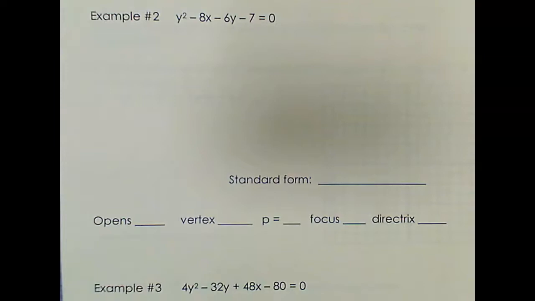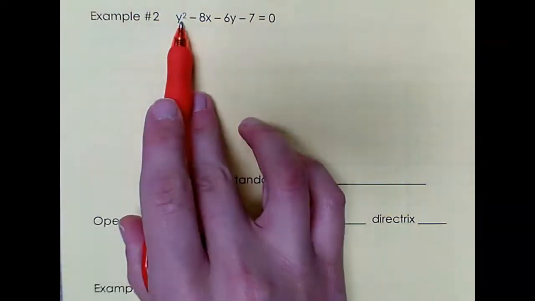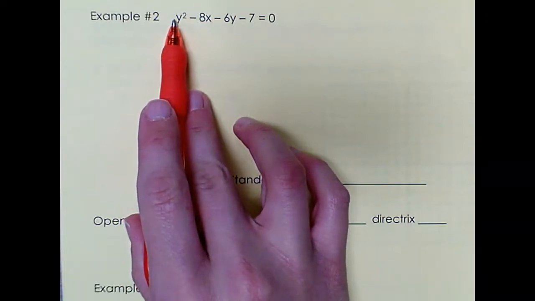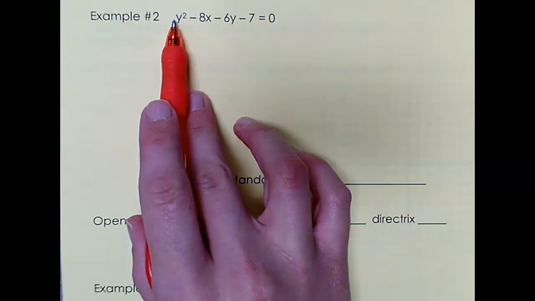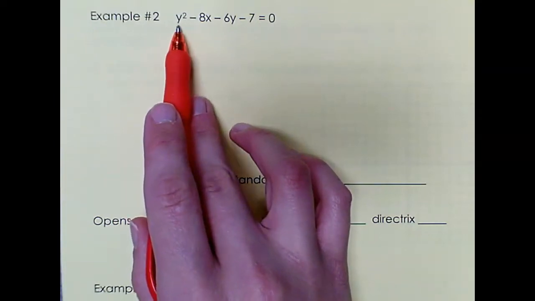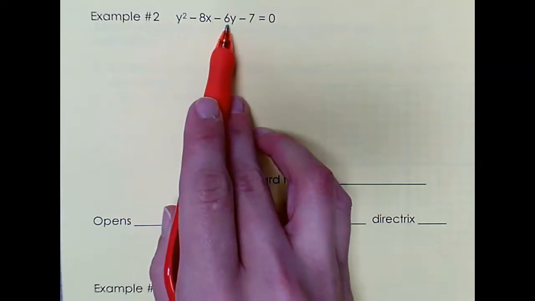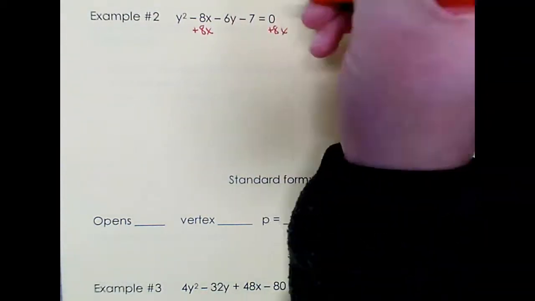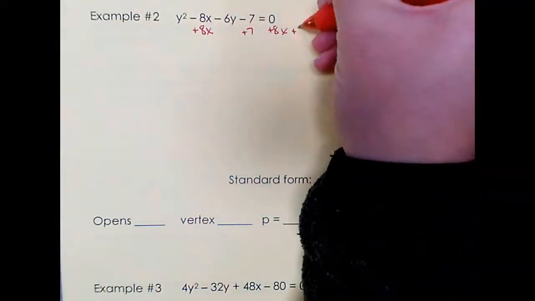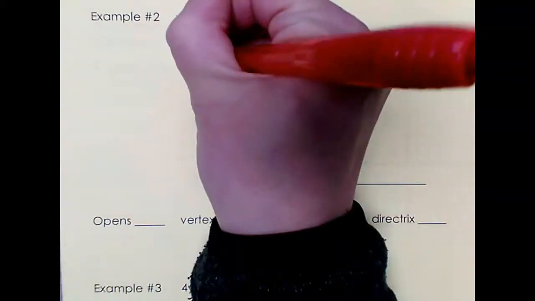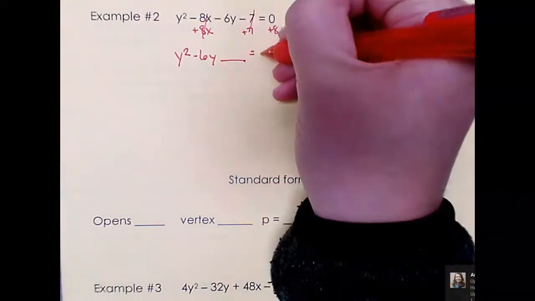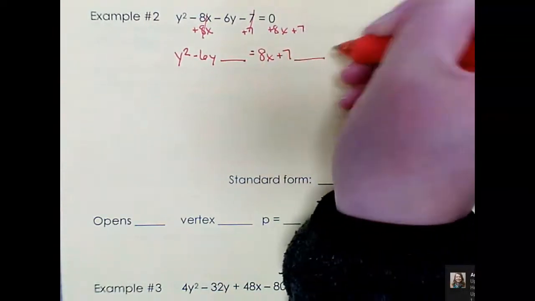First step was to divide all terms by the coefficient of the squared term. Well, here's the squared term. What's the coefficient? It's 1, so we don't need to divide by 1. That won't do anything. Next, we need to move the squared term and its same variable term to the left side, and then the other variable and the constant to the right. So we're going to move this minus 8x, and we're going to move this minus 7. So we have y squared minus 6y, I'm going to have a space, and then we have 8x plus 7 with another space.